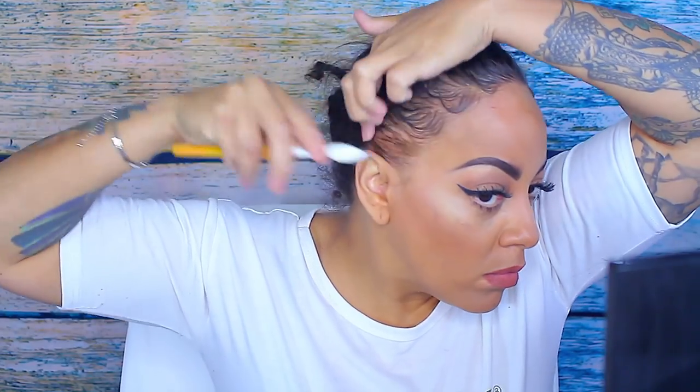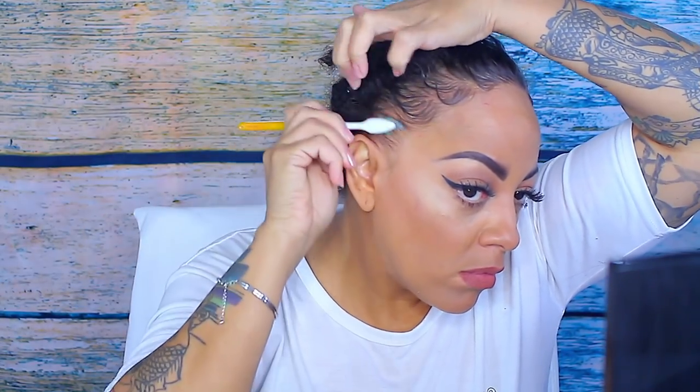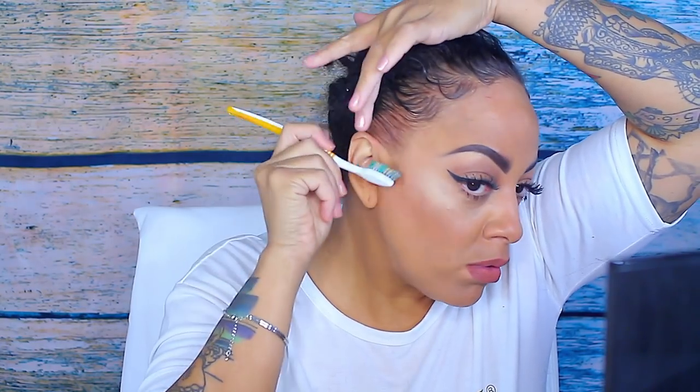You know, as long as you get any type of dirt or makeup off of your face where you're going to be gluing down your lace front, then that's fine. So I just like to use some witch hazel because that just cleans it up perfectly. You can use a baby wipe or whatever. So now I'm going to go ahead and brush my own hairs out of the way. You guys know I'm trying to save my edges, okay? So I don't want them anywhere near the wig, like for real. I don't want them anywhere near the glue.